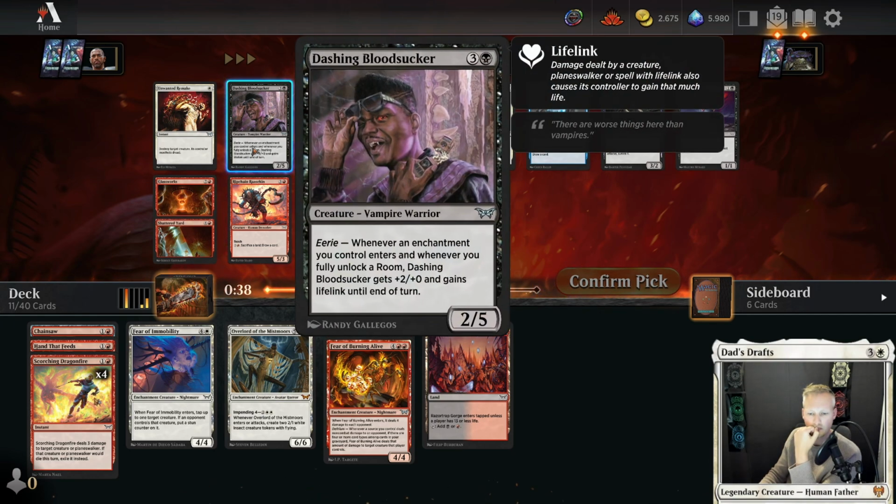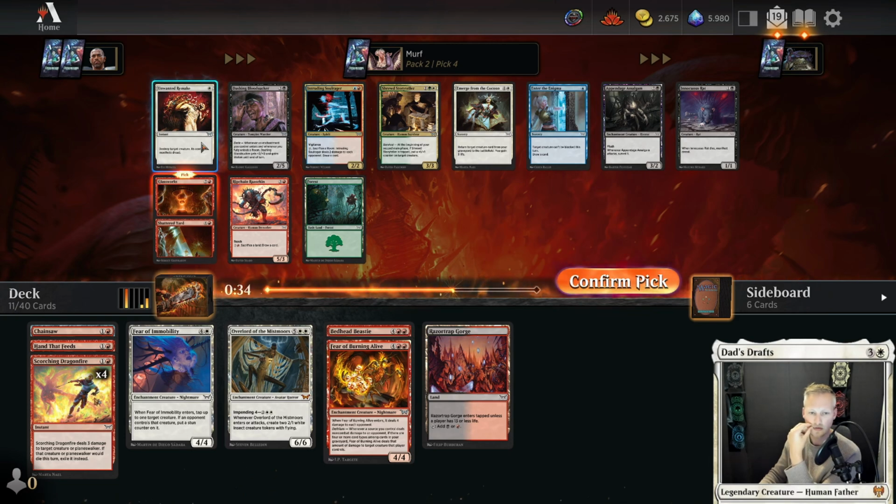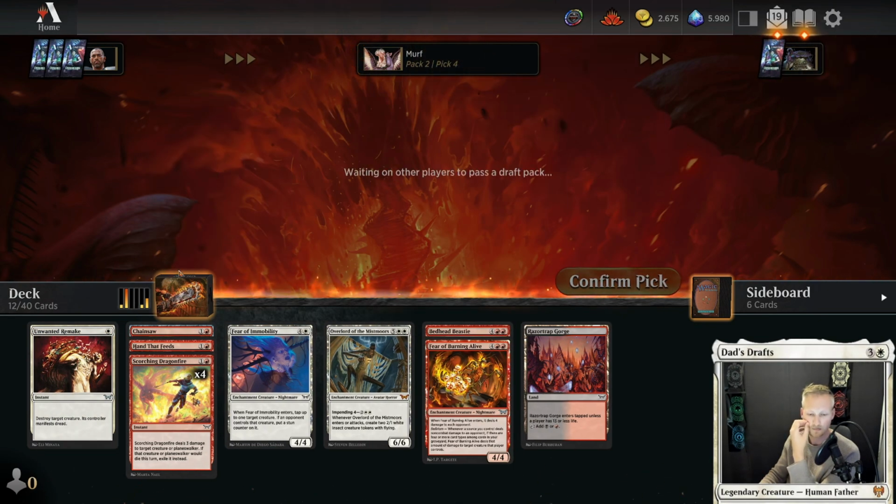I'll take a Glassworks. It's also Unwanted Remake. But we are so high on removal. We have a lot of instant speed. Well, I guess I'm taking it.